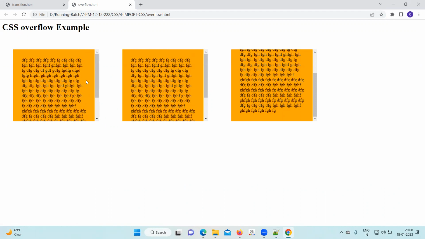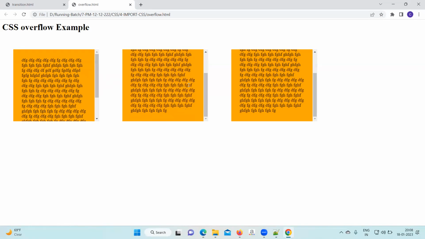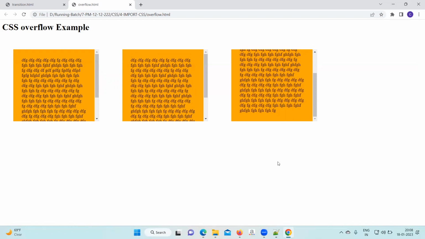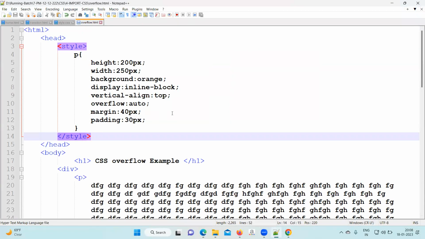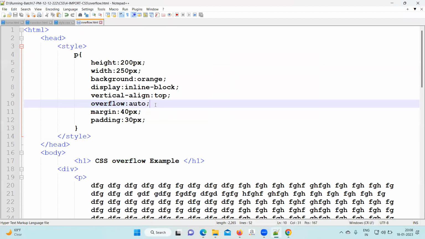We can use the property called scroll overflow, or overflow. So check now. Hope it is working for everyone.